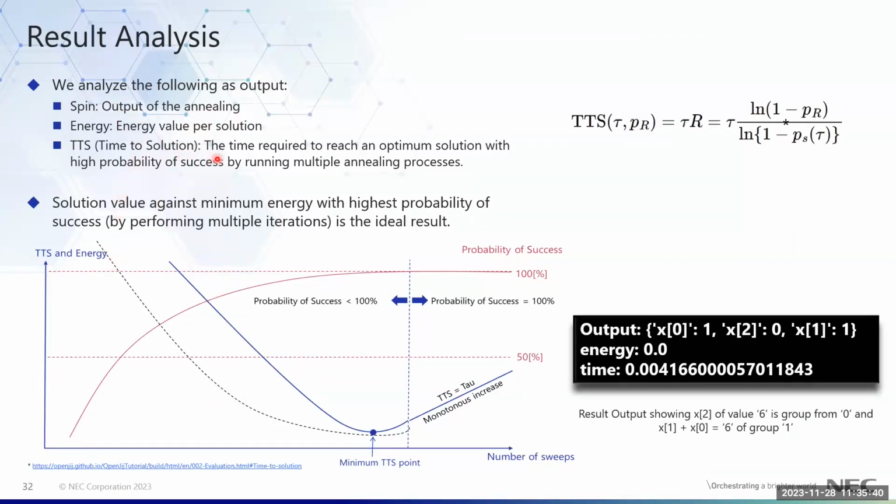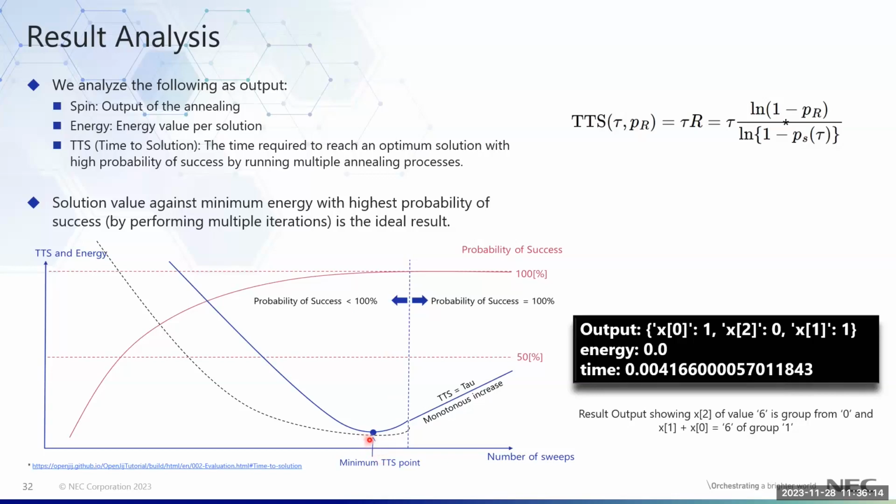the time to solution. And what you see here is the annealing landscape, with the number of sweeps on the x-axis. You see that the time to solution achieves a minimum point at a specific number of sweeps. You can also find a specific region beyond which the probability of success is 100%. Before that, the probability of success may not be 100%, but it'll be very close to success.